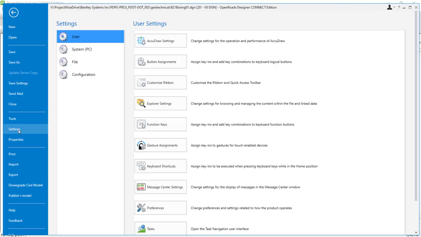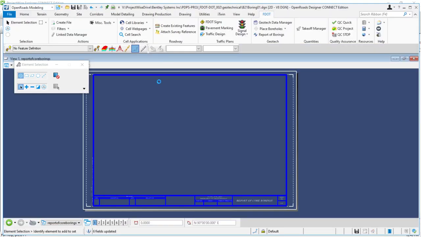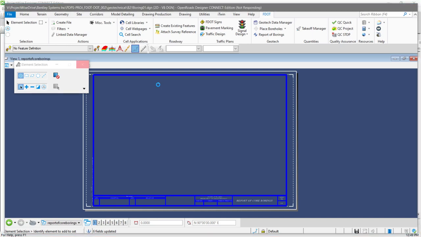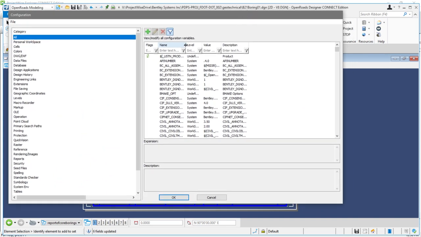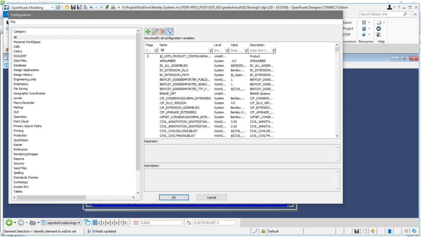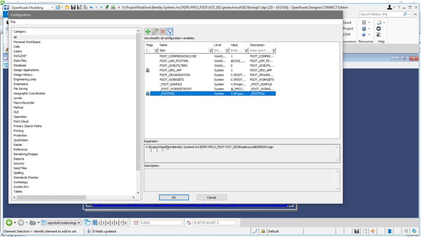But let me show you a couple of things here with the configuration variables. Let's look at some of those variables that we set earlier, the FDOT file variable and how that resolves versus the DGN file variable. That comes up over in my other screen. So I'll bring that over and we're just going to look at some of the FDOT variables. So we see FDOT file, and how we have that pointing to this project location, this being the root of the project, this being the path between there. That's the key to being able to get this variable established within the dynamic workspace and the workspace materials I've provided.